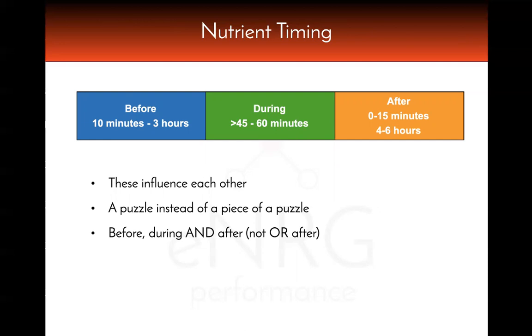Now, afterwards, there's actually 2, and I hate to call it windows, but I am going to call it windows just for sake of brevity here. So there are 2 windows that are very important after you finish a session. That is immediately upon, like literally, you stop pedaling, you unclip if you're outside, take your helmet off, pack your bike up at your car, or if you're at home, immediately starting up to 15 minutes. That is your first window of opportunity. And then we talk about the couple meals thereafter. And it's usually like 2 or 3 meals within the next 4 to 6 hours. So again, just kind of giving you the geography and the landscape right now.